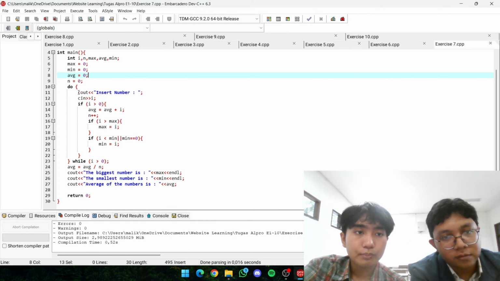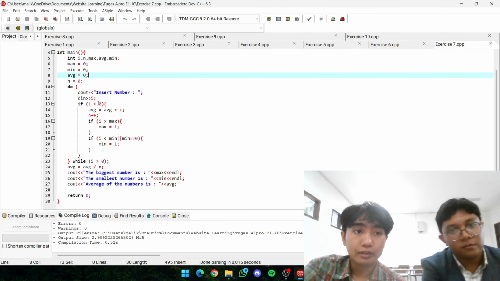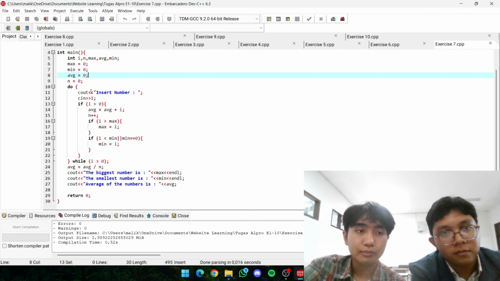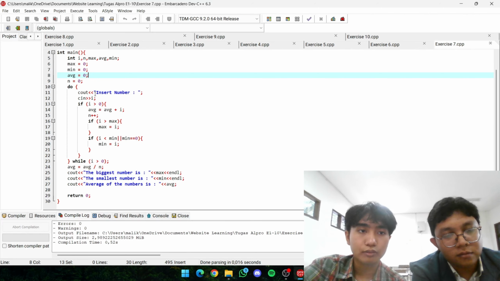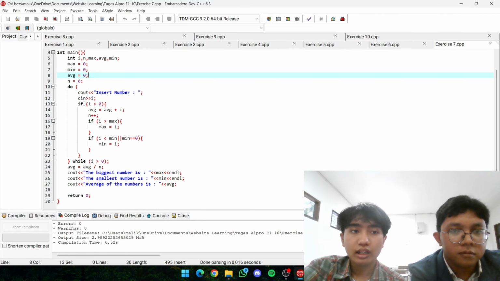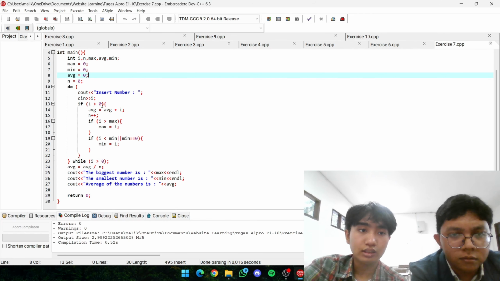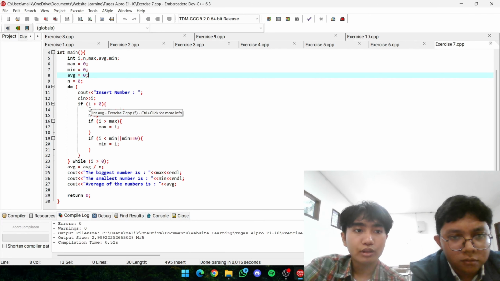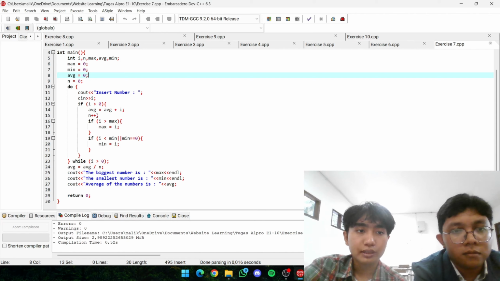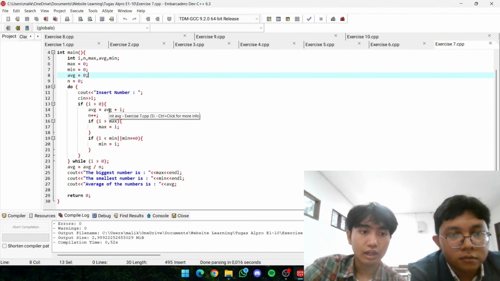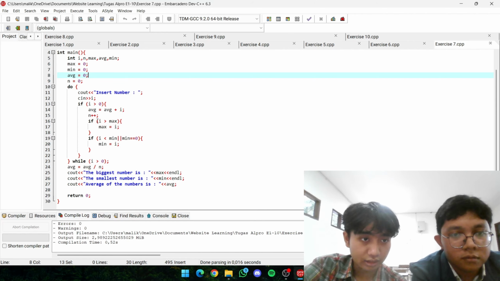So we do cout insert number, and i will be the number that the user puts. We check if i is bigger than 0, so it's a positive number. If yes, then we put it into average plus i, and n plus 1. Why? We're gonna explain it later.